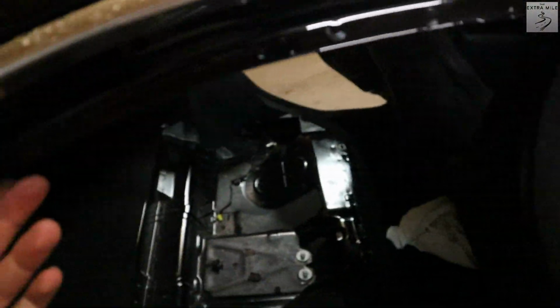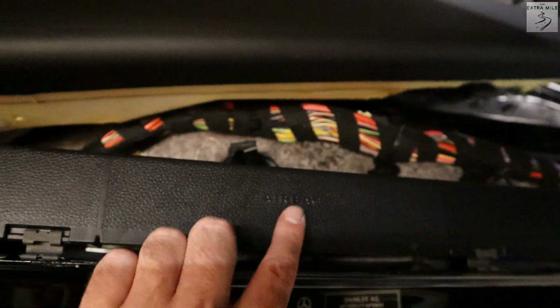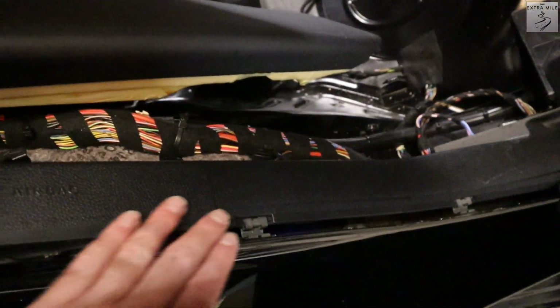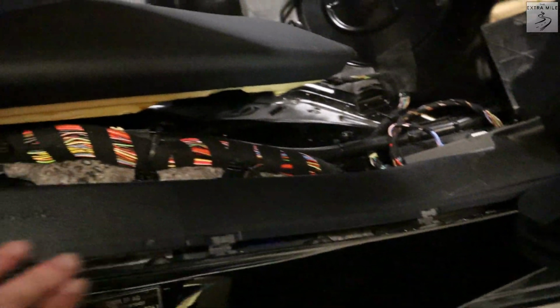All right, with the trim removed, you can just pull that away. You can see that we have all these little clips here that hold this plastic in place, and behind this piece, you can see it right there. It says airbag. There should be the rear airbag, which was optional. So we just have to get rid of those, and then we can remove this trim piece here.